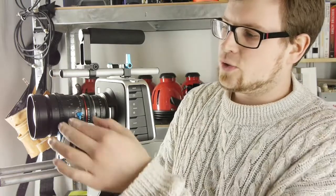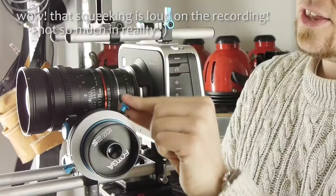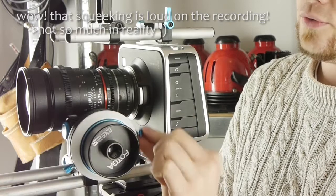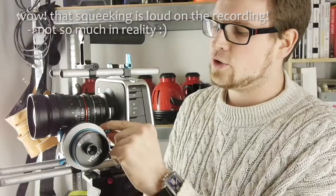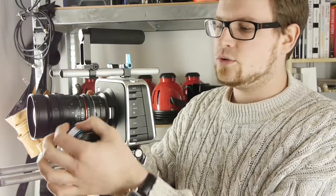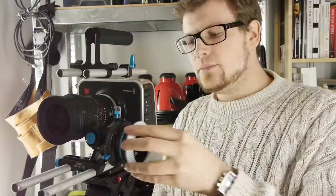What you can do is loosen this little screw, the blue knob here, and change the indicator for the marking disc 360 degrees around the follow focus. This is especially useful when you're on a tripod like me in this moment, or if you are on a shoulder rig. And you can actually see if the markers hit the focus that you drew onto the marking disc, which is not that easy or maybe even impossible if the indicator is only on top of the follow focus.